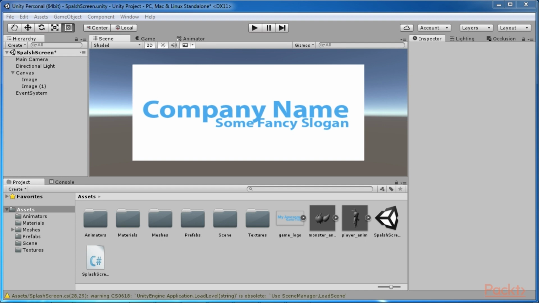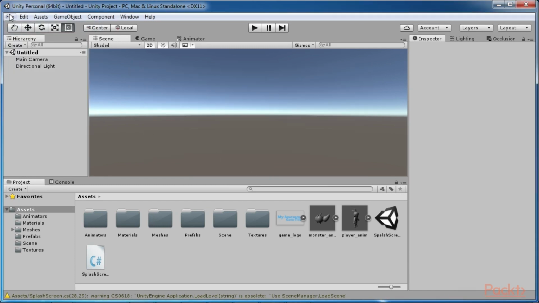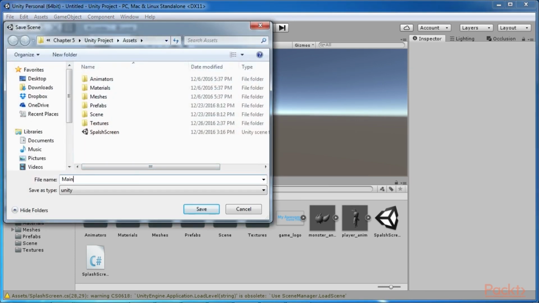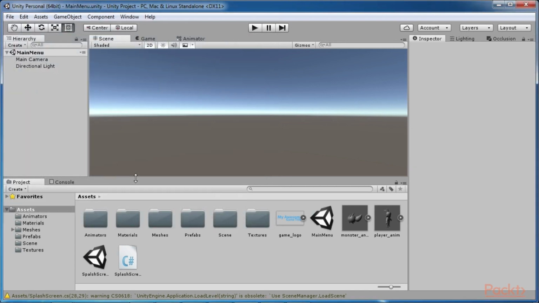After you have done that, we will move over to Unity again and start designing our main menu based on the flowchart. First, create a new scene called Main Menu, because the name of the scene has to match the name specified in the Application.LoadLevel function in our previous script. The first thing we see right after the splash screen is a menu with two buttons, Start Game and Quit Game, which are contained in a panel object. Above it is the game logo.